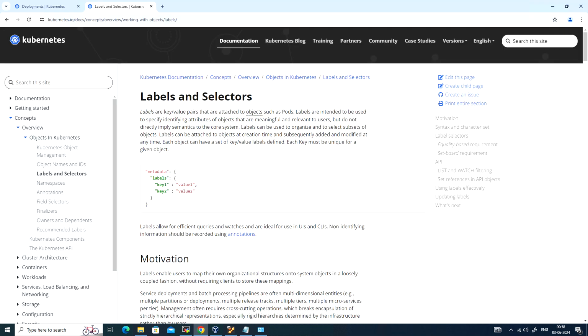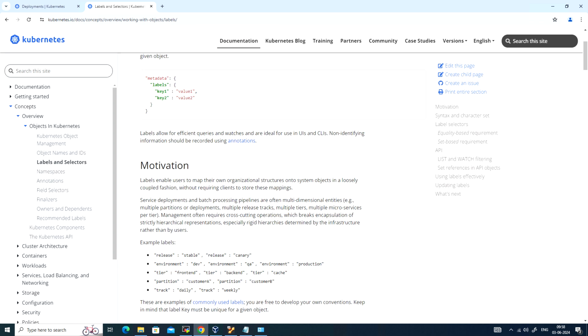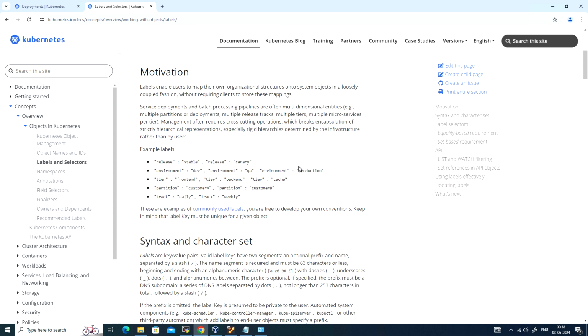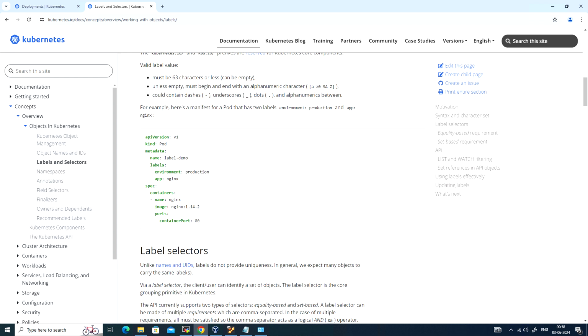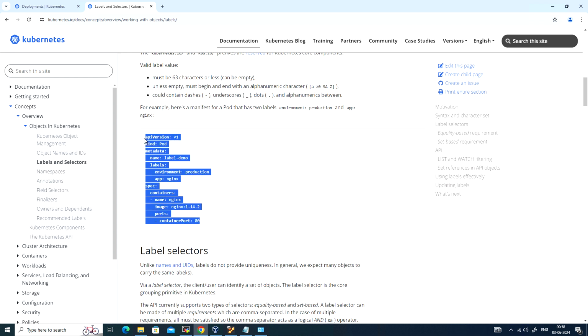So from the Kubernetes documentation, let me just take an example of this manifest file. I'm going to copy this.